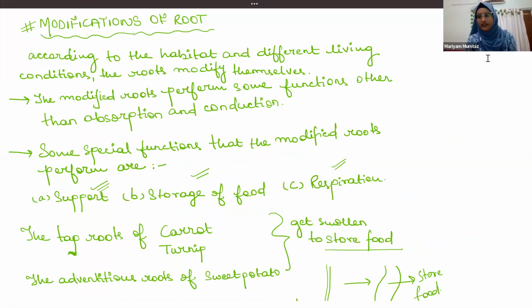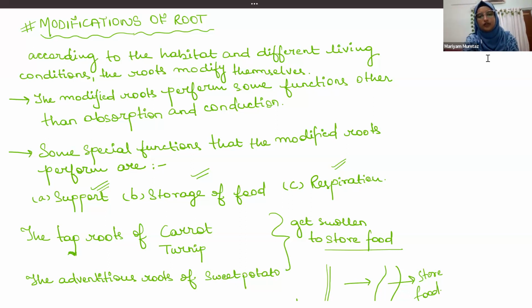that it has been modified, and that happens in the case of stem also. Okay, stem and roots both, and sometimes leaves are also modified. So all of these modifications happen only to serve the fact that plants of different areas have different requirements, right? So if some plant is living in some area which requires a lot of absorption from the environment and the soil, then it has those kind of modifications.